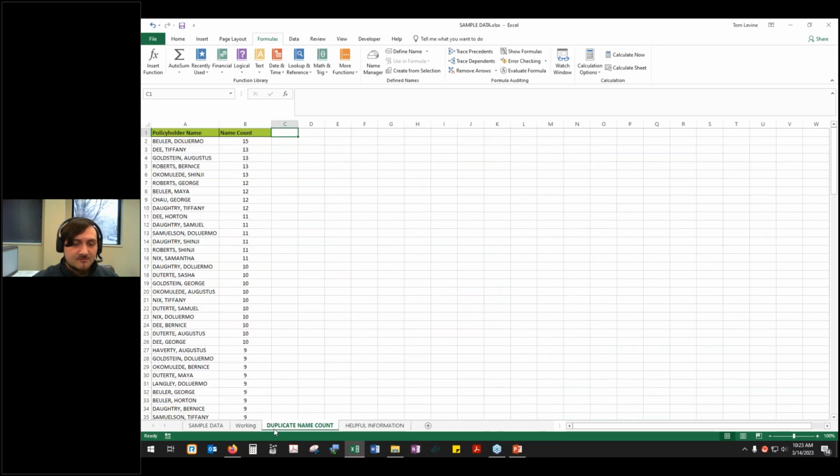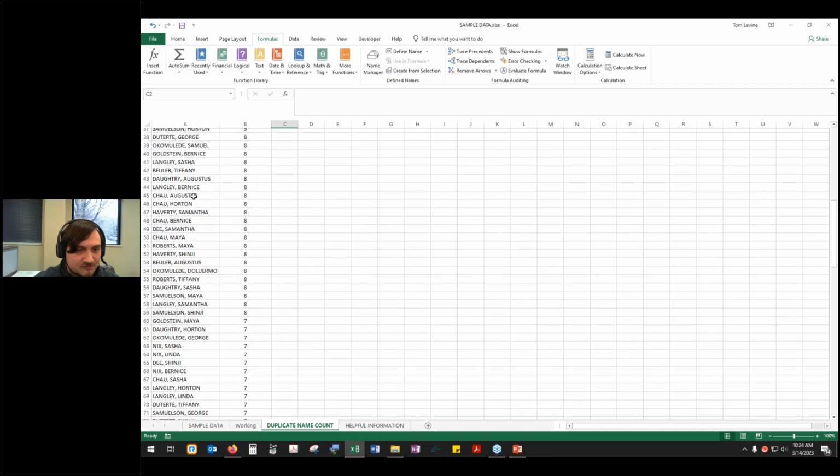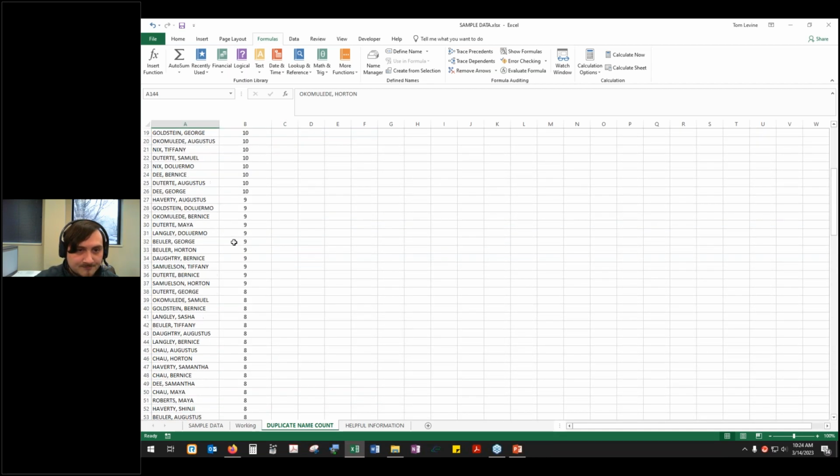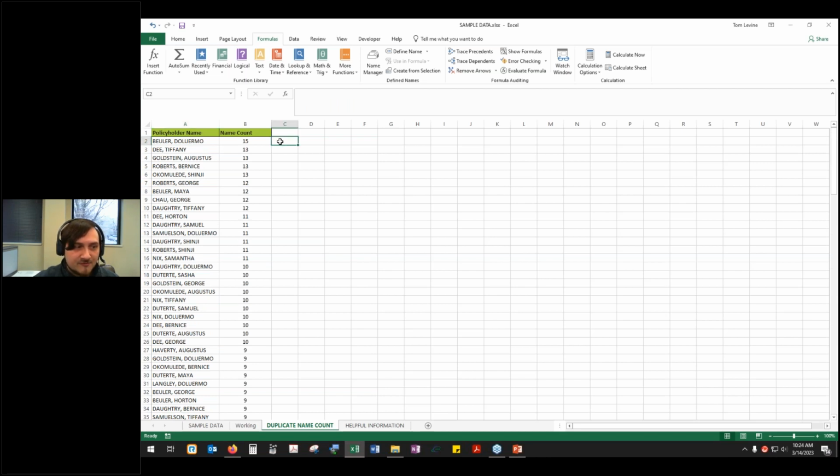What I'm going to do is I'm going to select the duplicate name count worksheet, and I'm going to look at all of these names. Now, this is neat that it has a name and it has a number of names next to it. But let's say I wanted to get the policy number for this name as well. Now I could do a lot of things. I could go to my working tab and I could try to find that name within the worksheet. But that's not always very useful because I'd have to do this for, if I scroll down, let's see how many names there are, 144 names. But I want to get a policy number for all of them. This is where a VLOOKUP is useful.